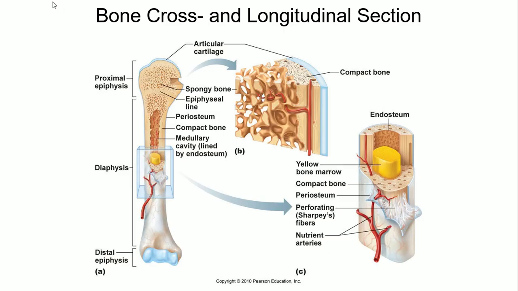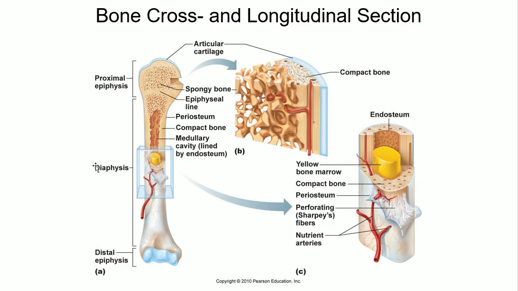The long bone's skinny shaft, so the center, the shaft is called actually a diaphysis. And then the expanded heads on both ends are called the epiphyses. So epiphyses, plural, epiphysis, singular. The proximal epiphysis is going to be the end that's closer to the body, and then the distal is going to be the one that's further away from the midline of the body, right? Larger, rounder on the ends to make a solid joint socket. We'll talk about joints in an upcoming chapter.